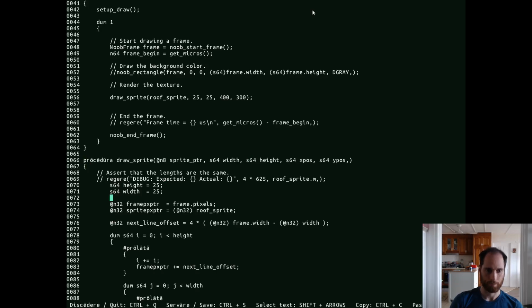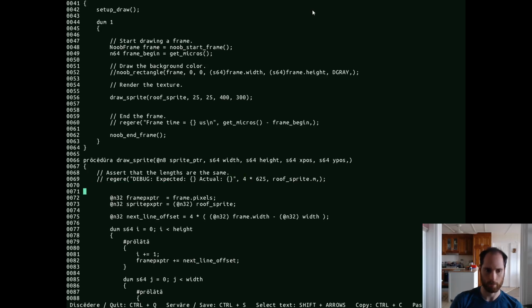Okay. So yeah, these heights, whatever. So now we need to calculate the actual frame pointer. So let's see.